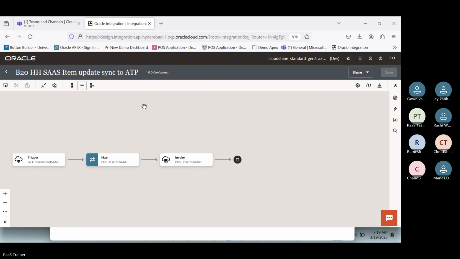Now suppose I made some changes and suddenly, due to connectivity issues or anything, I got stopped in between. It means whatever changes I have done are not saved. In that case, it will go into the lock status.